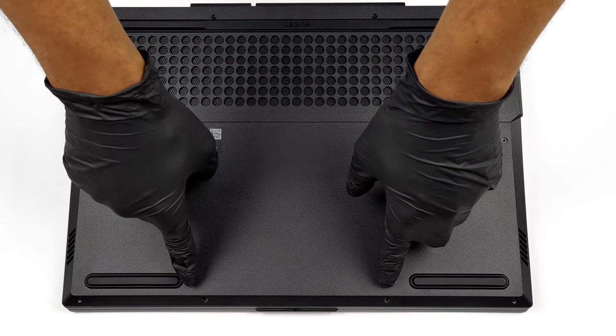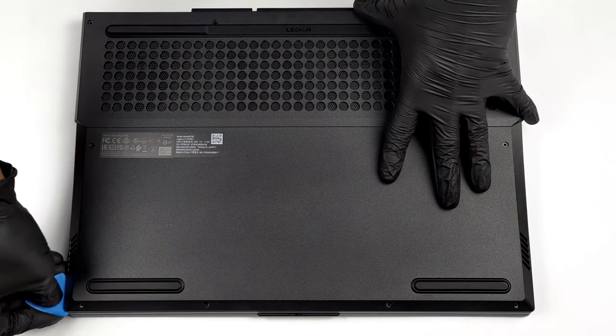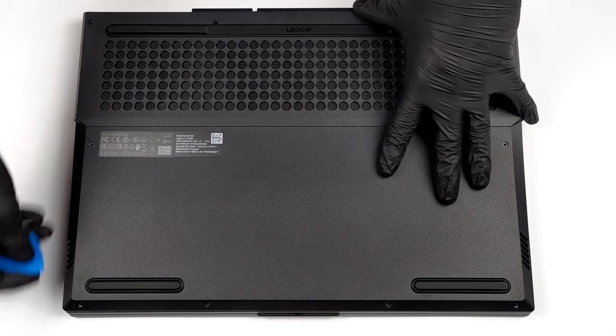Hello, this is Laptop Media, and today, we will show you how to open the Lenovo Legion 5i17 and what's inside of it. To take this laptop apart, you need to undo 10 Phillips head screws.